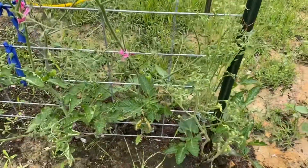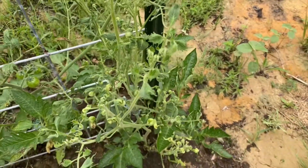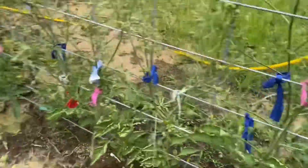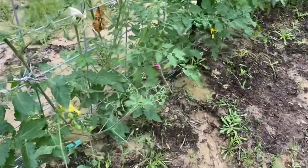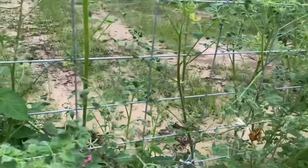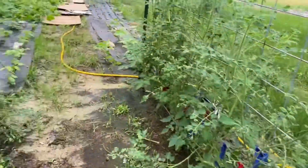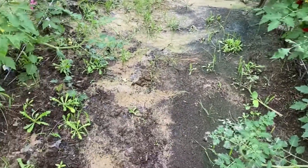So these tomatoes — I want you to see what's going on with these leaves. If anybody knows what that's all about. And here are some tomatoes producing on these. See how their leaves are coming up but they're really curly and crazy? I'm gonna have to get out here and do a little more staking. Tying them up. Here's one that's way low on the ground I need to tie up.